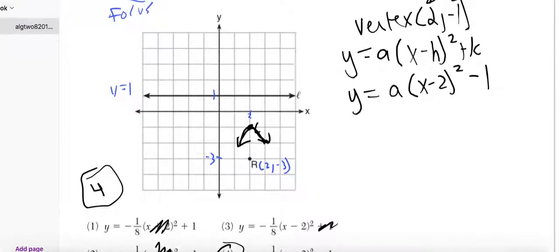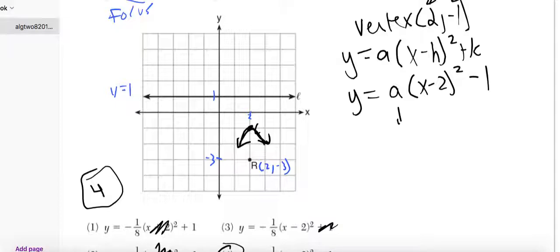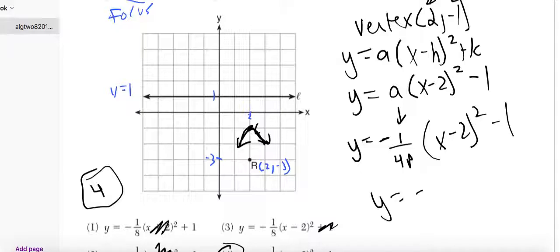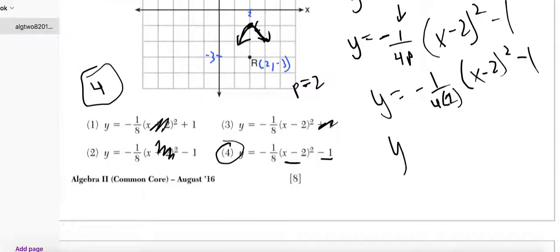If you wanted to take it a step further and see how we get this equation, we replace a with 1 over 4p, where p is the distance from the focus to the vertex. And since it's opening down, it's negative 1 over 4p. And remember, not focus to directrix. Focus to vertex, or vertex to focus, is 2 units, which is the same as vertex to directrix. So p equals 2. So if we substitute, we get y equals negative 1 over 4 times 2, because p equals 2, times this whole expression. And since 4 times 2 is 8, it becomes y equals negative 1 over 8. That's a bad 8. Let me fix that.